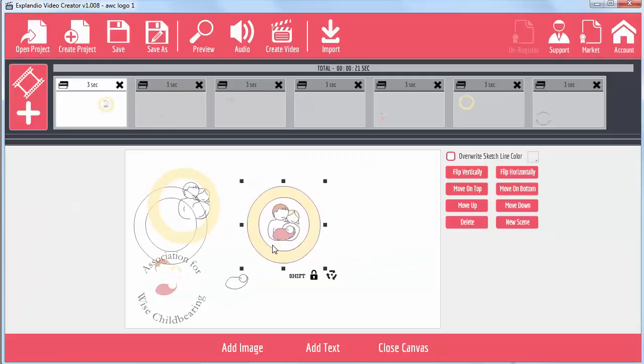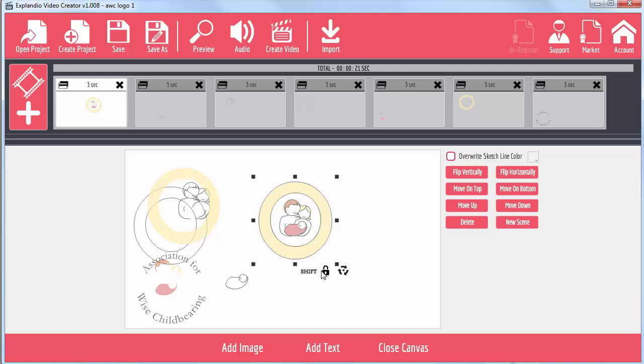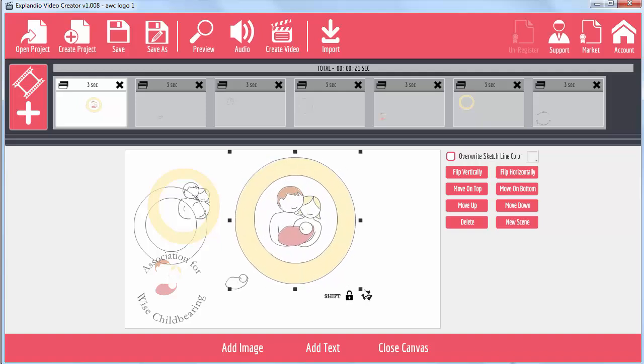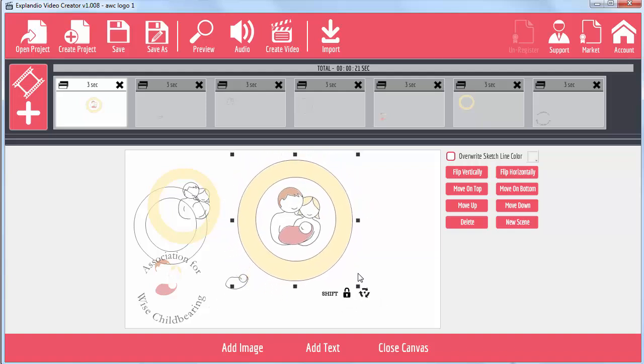With this, you can see that I've got all the pieces thrown in there. Now I'm going to go ahead and take the original one, stretch it out. Notice how the text didn't come in. So if the text is not a path, it won't show up in here. And I couldn't find how to do a curved lettering in this Explaindio software quite yet. So with that, go ahead and come in here, resize the baby, get him close.